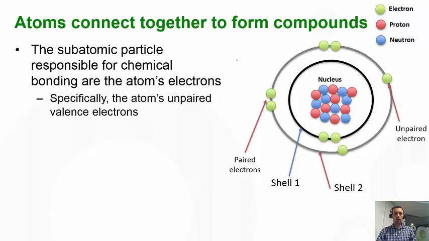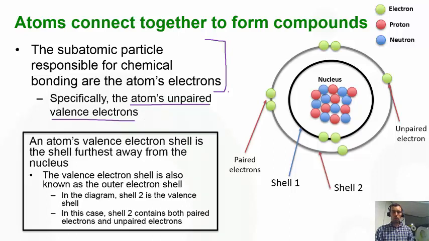So a little bit more detail about the valence shell and how and why this needs to be filled. As we saw in an earlier session, it's actually the atom's electrons that are responsible for forming bonds with other atoms. If you want to go into a little more detail, we need to pair all the unpaired valence electrons in order for the atom to be stable and have that full valence electron shell.